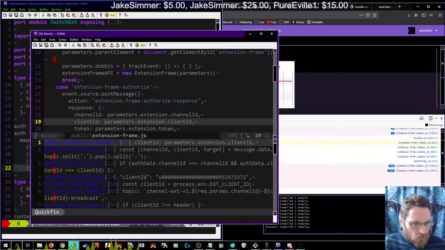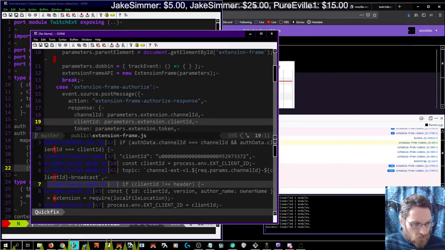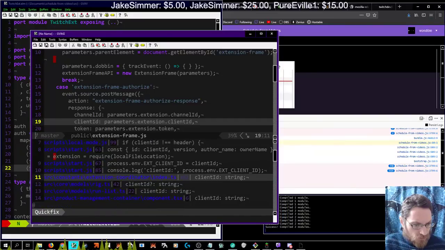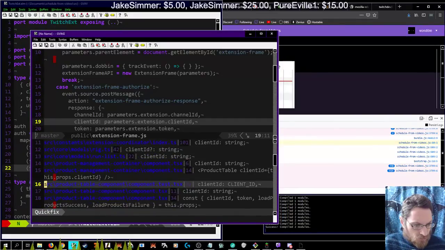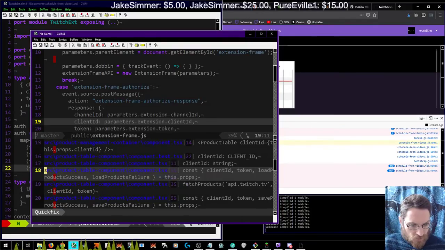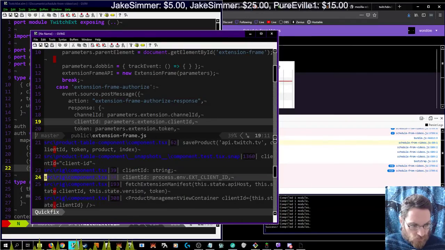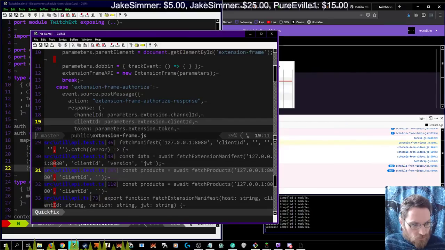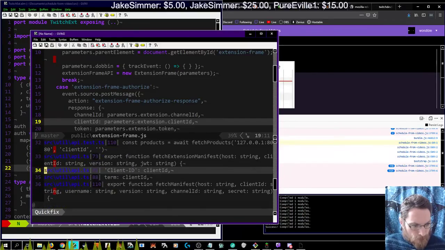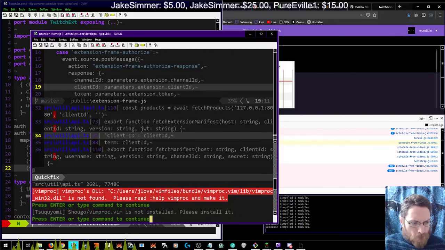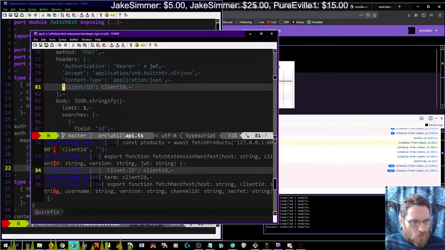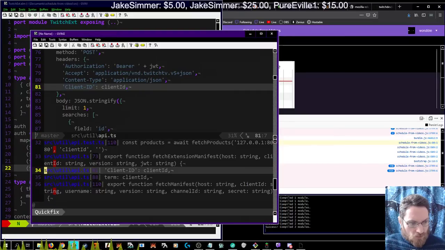Okay, that's a frame. So this is all the code stuff. Component.tsx? Oh, it's all the React stuff. Headers, client ID. Oh, yeah, client ID, client ID.